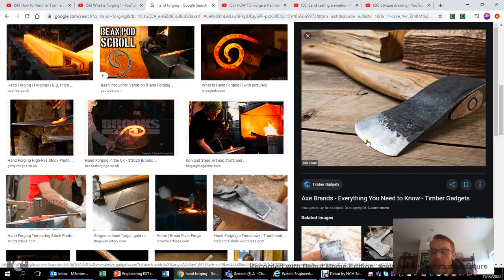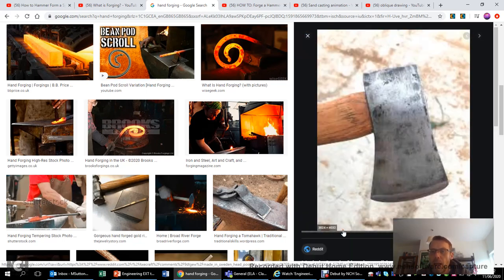So you can see here that this bit just here, the bit that actually holds the sharp edge, is usually made out of a higher carbon steel. So it's joining those bits and pieces together and forming an axe from those, and that is one of the basic ways in which we think of shaping metal.